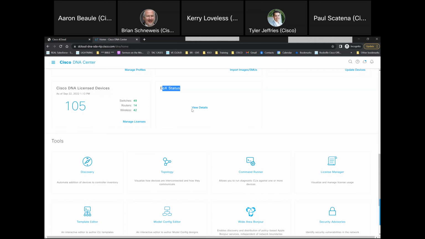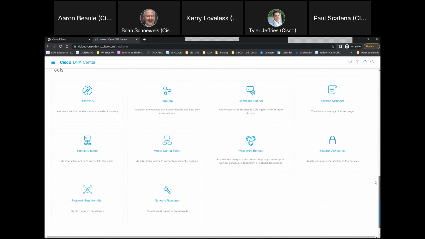So in this demo environment, it doesn't appear to have run yet, but we can get information about where your devices are in terms of the end of life milestones. Do you have end of sale devices? Do you have end of software maintenance devices? Or have your devices reached end of support? All of that data would be right there, and you can also run reports to produce that data as well.